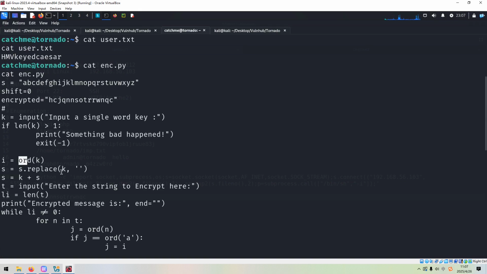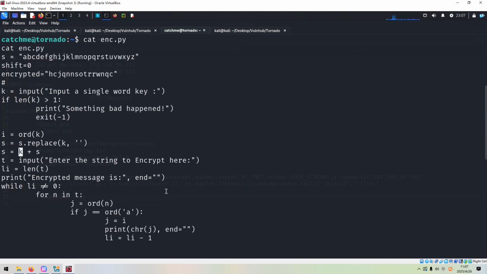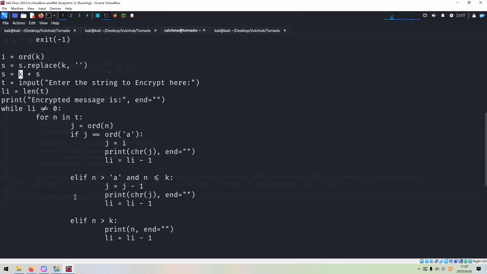Okay, let's go back, and then we'll replace. Here there are 26 lowercase characters, but this will be deleted. For example, the user inputs the L, and this L would be removed, and this would be put in the front. Okay, and then input the string to encrypt here, and have a loop.